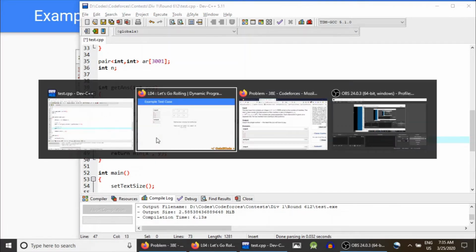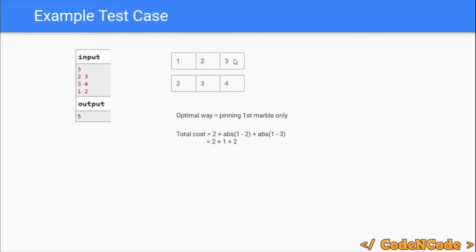So if I decided to leave the third marble as it is, then it would keep moving towards the marble which is the nearest one to it and which was pinned down. So we know that this marble wasn't pinned down, so it would keep moving towards the left, and since we know this marble was pinned down, it would keep moving towards this one.